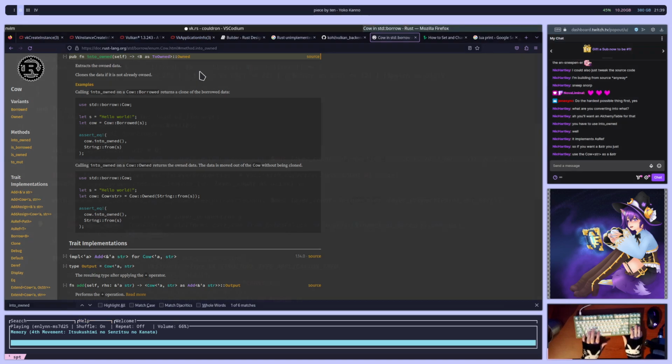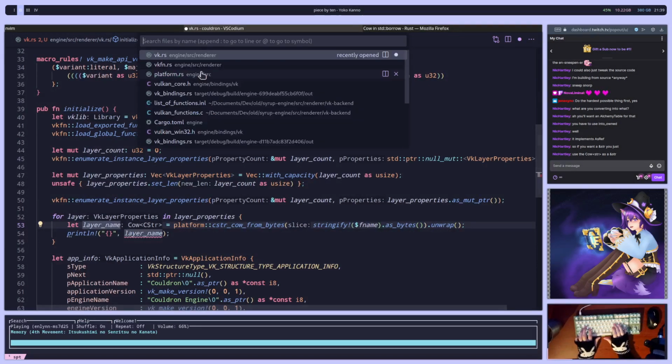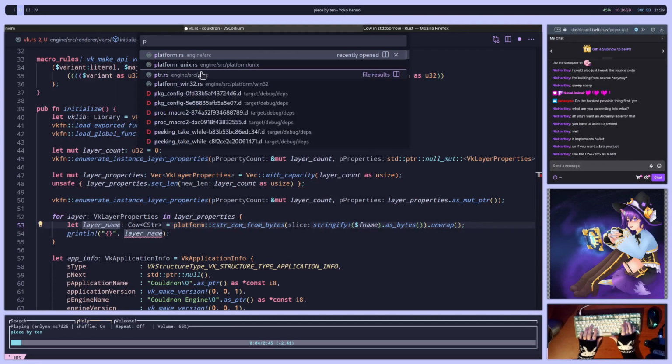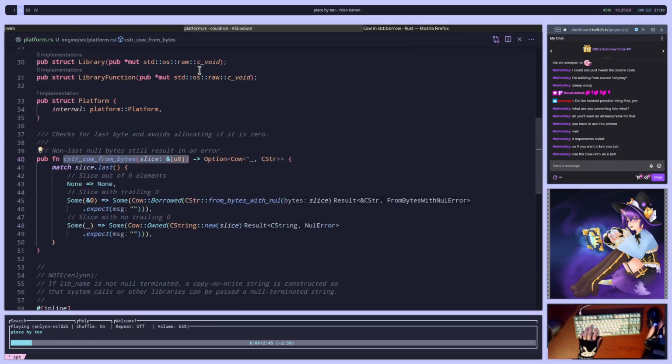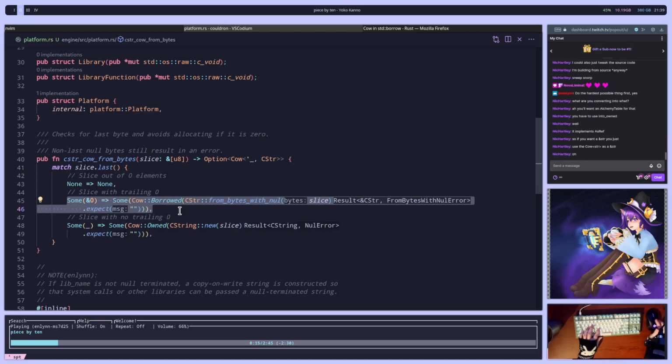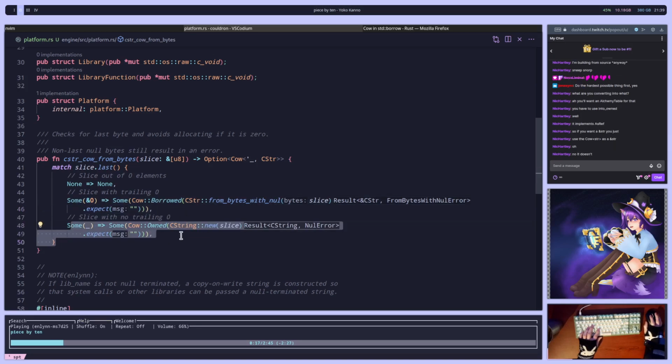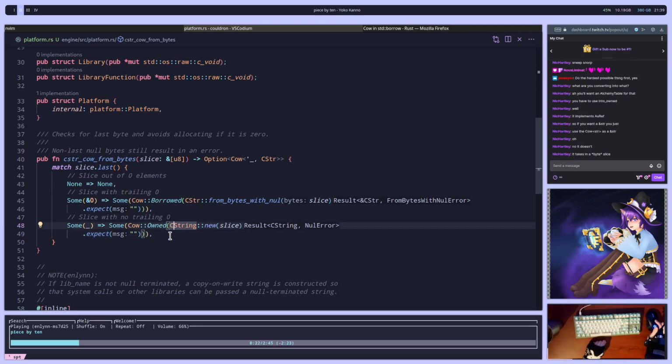So okay, the little function I'm using is a little helper that takes in a string slice, and if it is null terminated, we borrow it, and if not, we create a new one that is null terminated. And you have to do this because platform strings have to be null terminated, because C, that's just how C works.